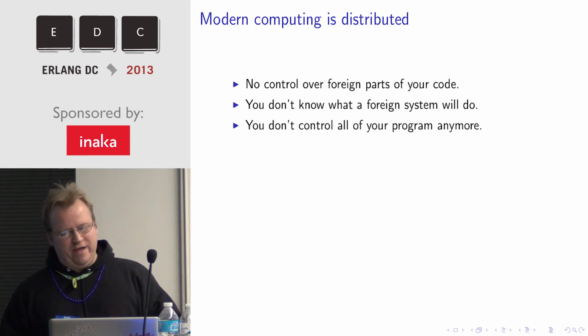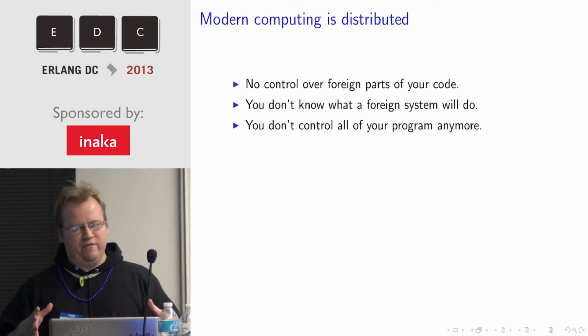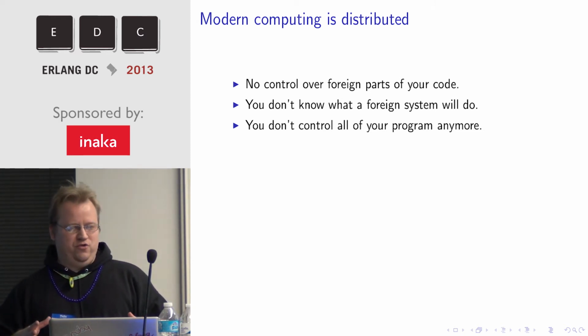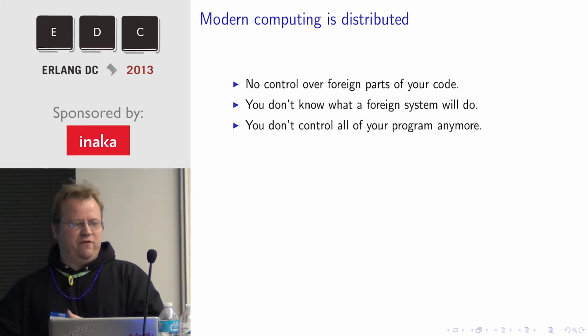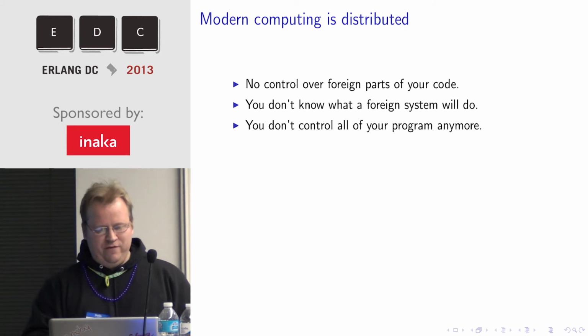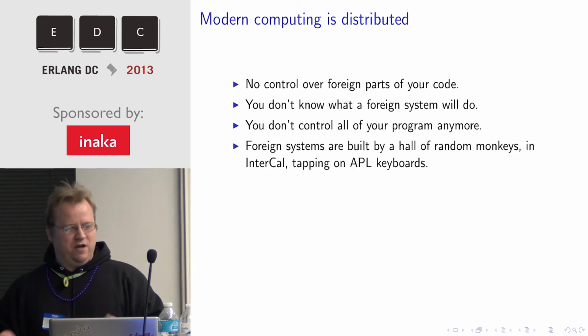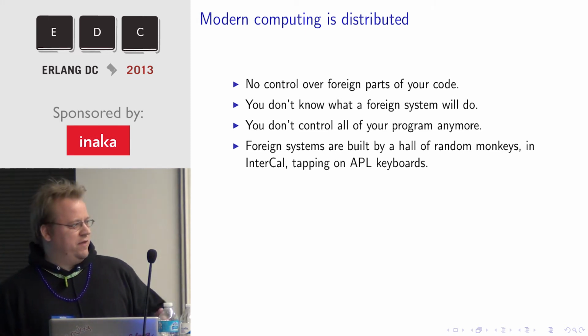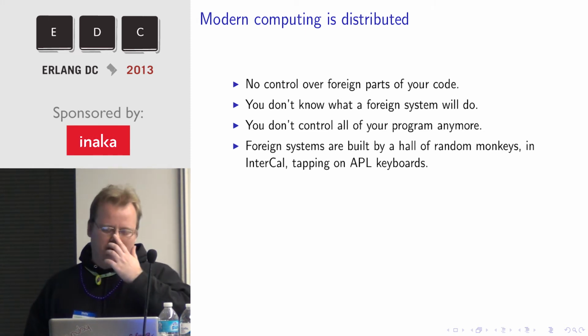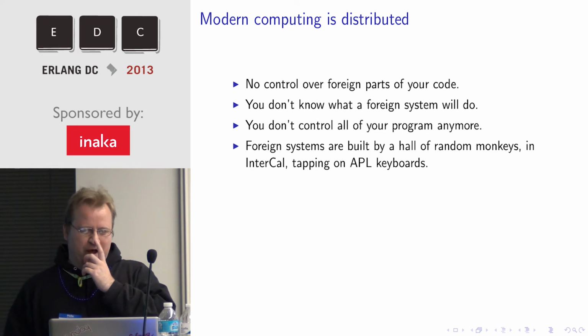And that means also that in modern programs, you do not control all of your program anymore because you're calling all kinds of other systems, and these other systems do stuff and they break and so on. And the funny thing is that most of the foreign systems are obviously built by random monkeys typing on APL keyboards, and they're writing INTERCAL. So you have a problem here.